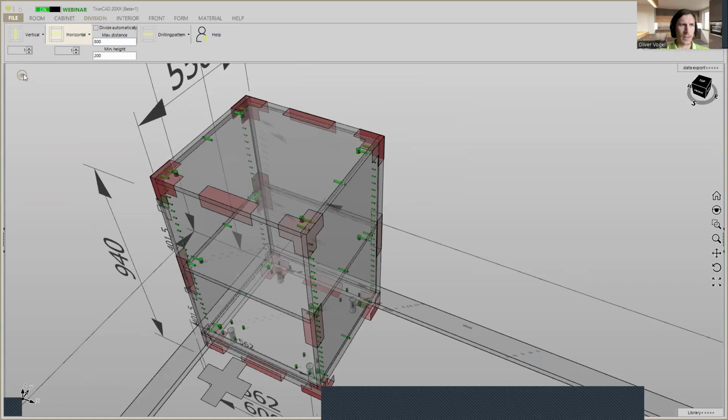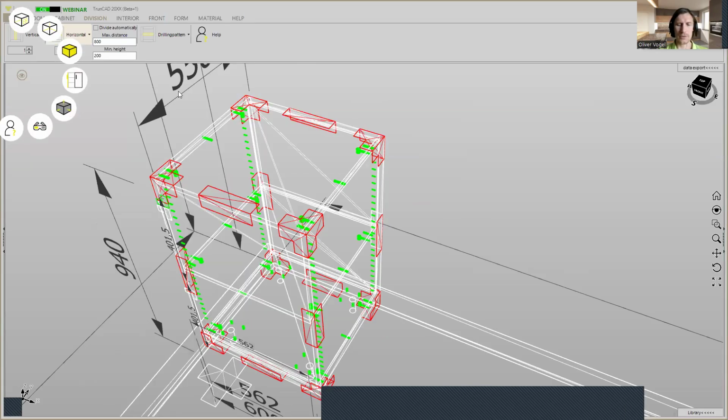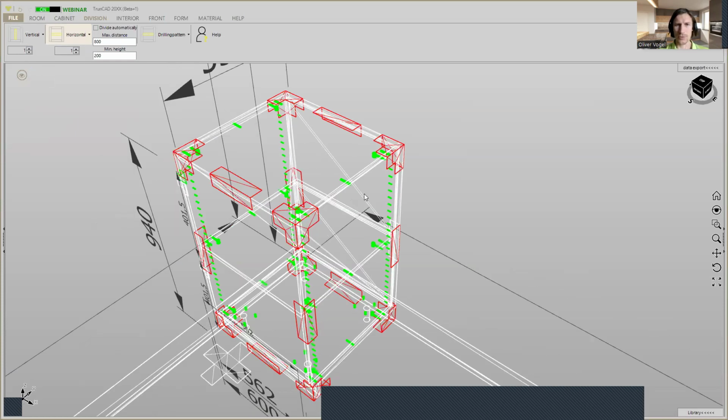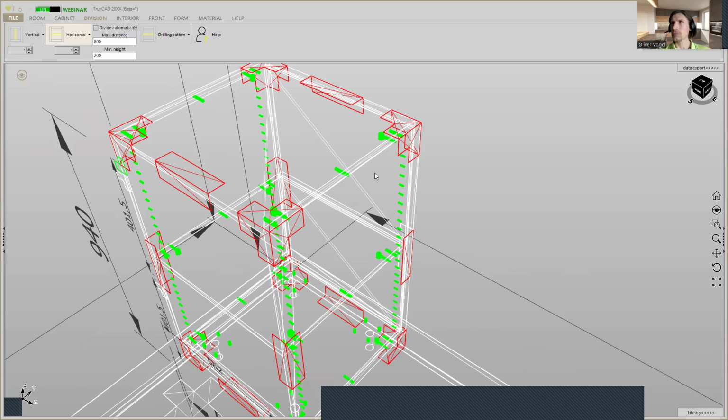We keep it here, but I will turn to the wireframe. It's also working for this function, and you can also move the connector.